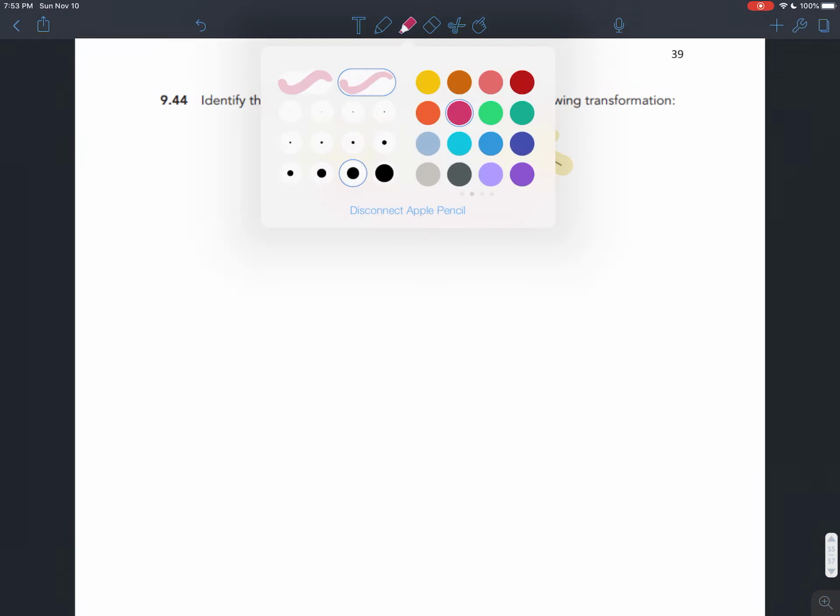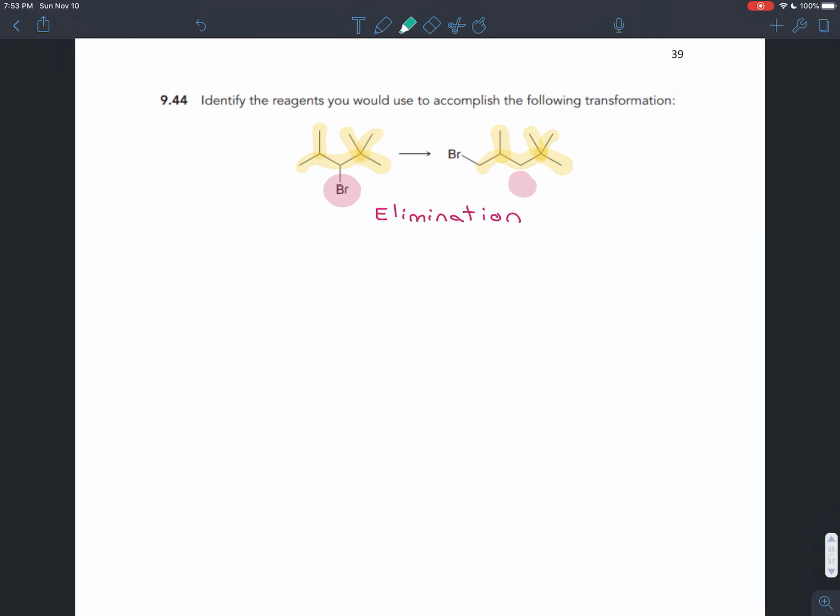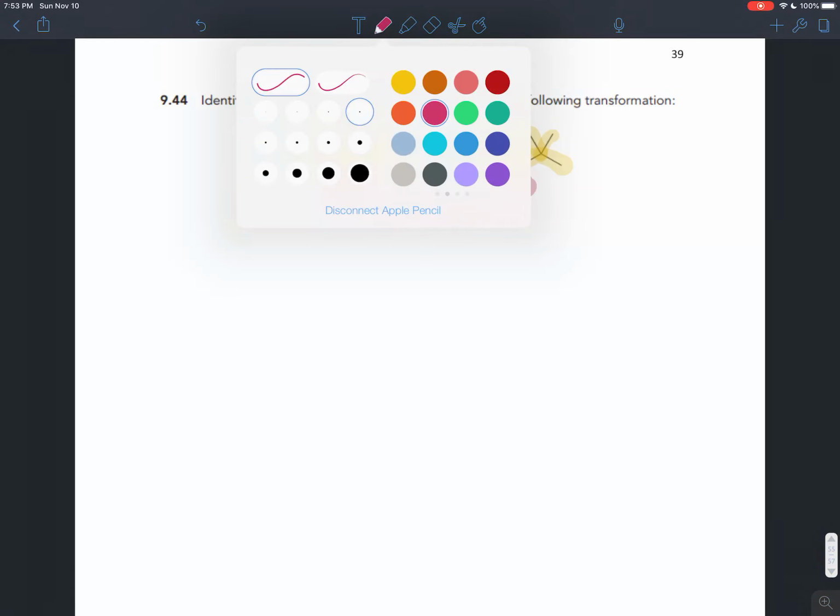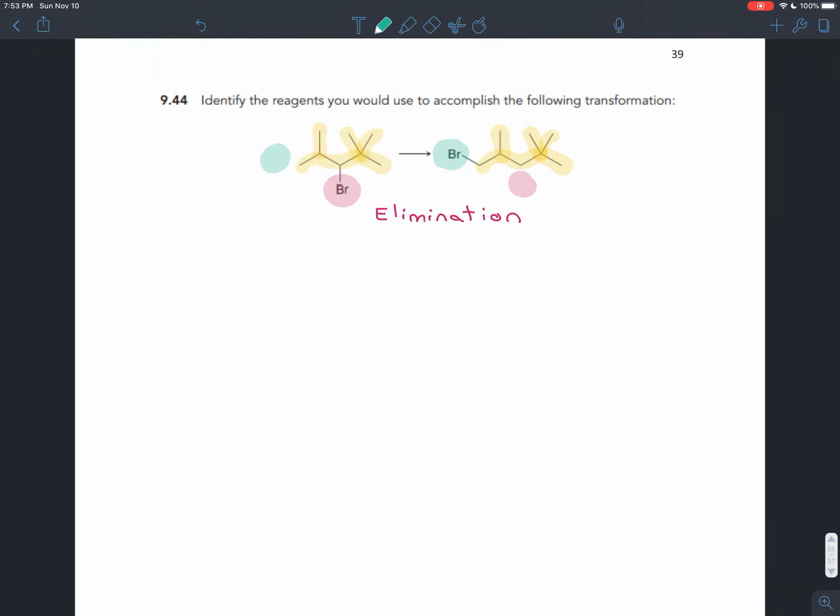If we look at the other difference in the molecule, we can tell we don't have a bromine on the first carbon, the carbon on the left, in the reagent, but we do have that in the product. That means that what we're going to have to do is add that, so we're going to do an addition reaction also. We know that we'll have to do that at some point. Now we may have to do reactions in between those, but we know we at least have to do those.